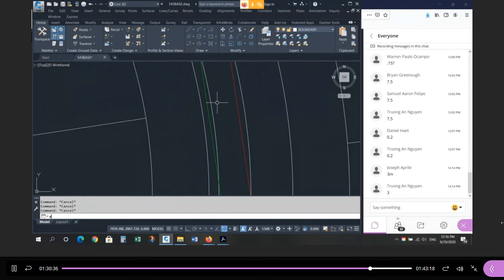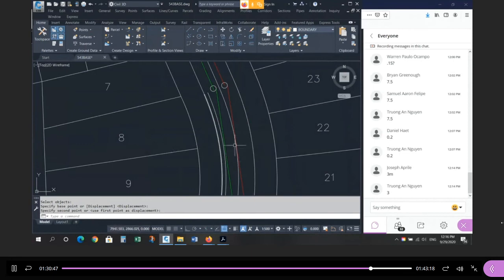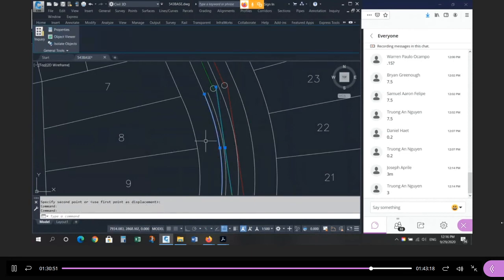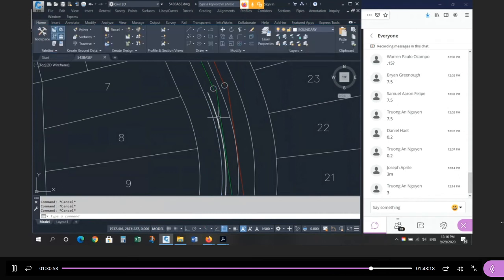So this sewer is too close. So what do I do? I take both. I take this one, and I move them. You don't have to be exact, but as long as you're outside that 1 meter zone. Okay. So on the inside of the turn, the sewer has to be at least 1 meter away from the edge of pavement. When you move these away from center to the outside, whoops, turn my O-snaps off.